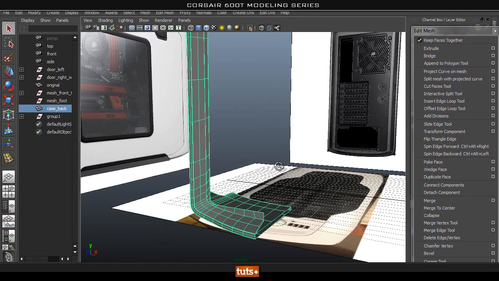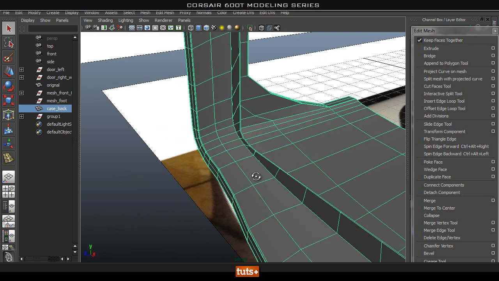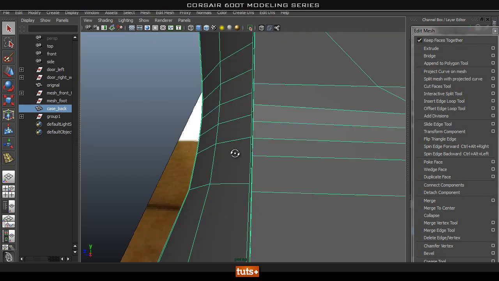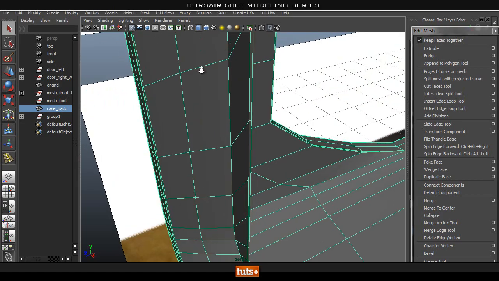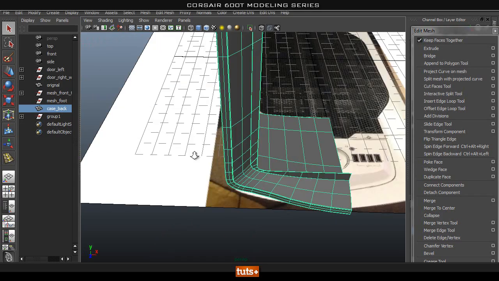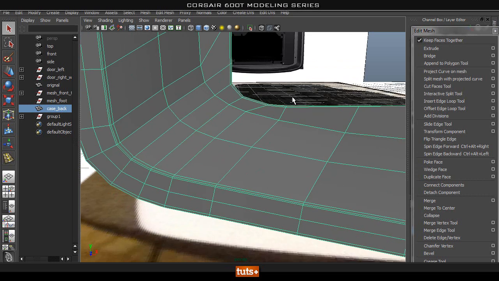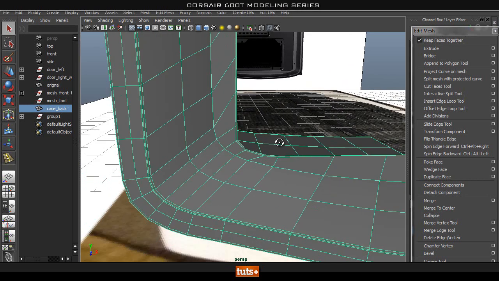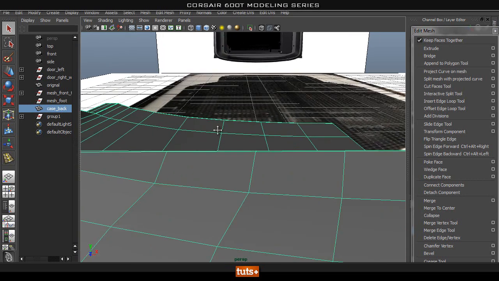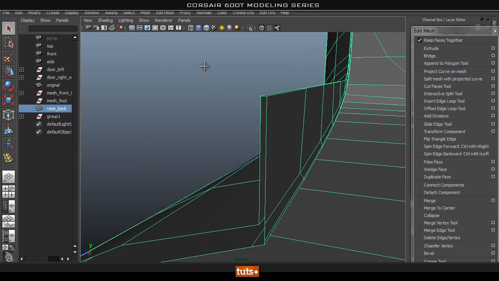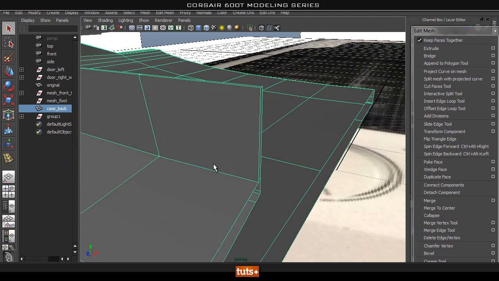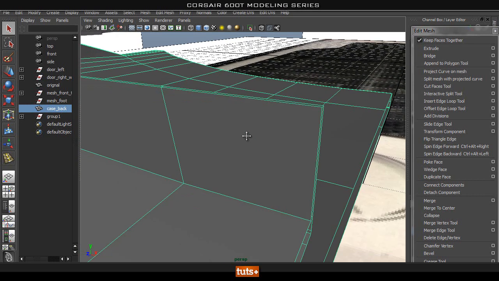Let's just have a look. It looks like a little bit of a mess, but it's not that bad. We have a thickness going on here, so that when we add the next panel, it will be fine. I don't really want to spend too much time on getting this look perfect because it's not really going to be seen. I'm just checking around here. Let's go ahead and add in all the loops.